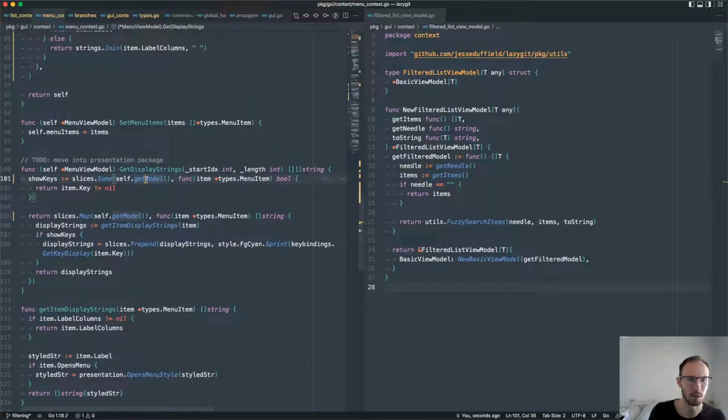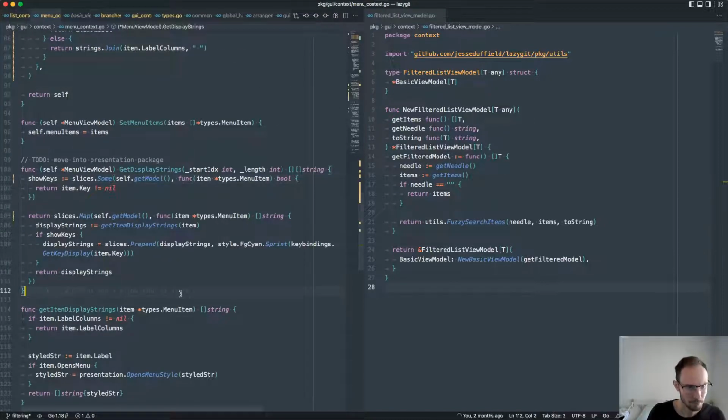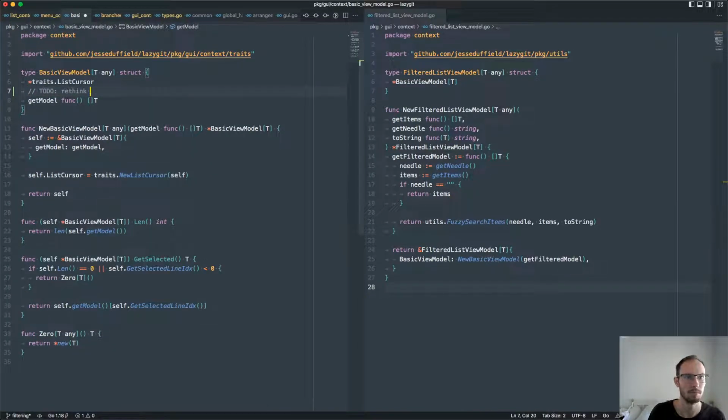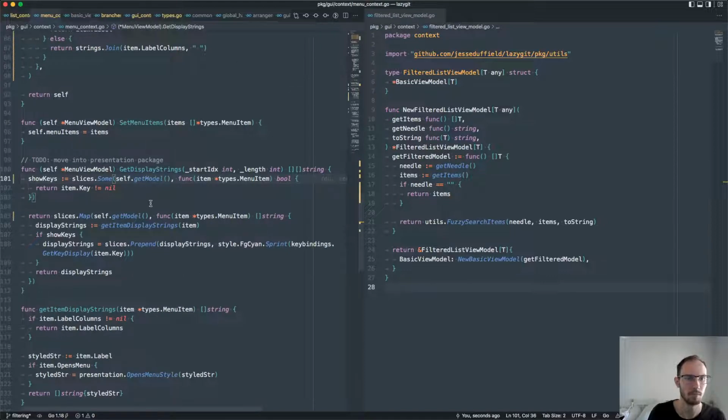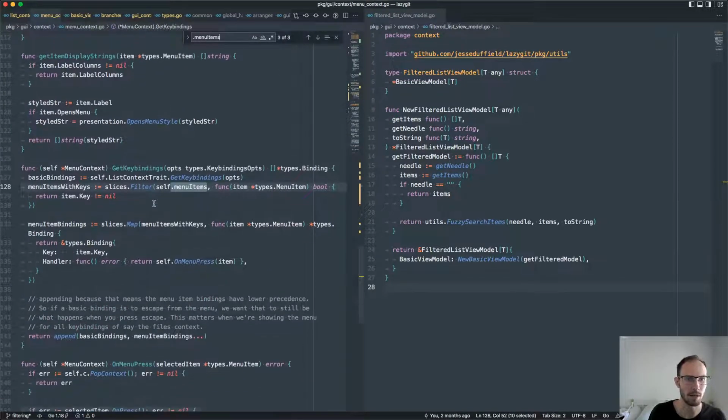I don't really like model as the name here because it's not really the model, it's more the view model, but how easily could I change that? I'm not sure. Where else do we have it? So get key bindings, that's fine.